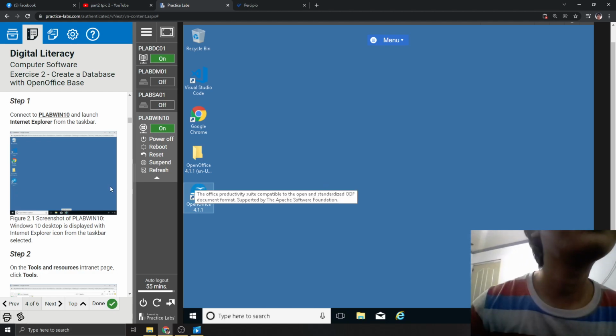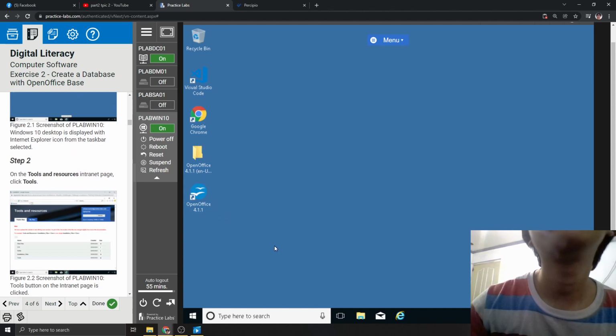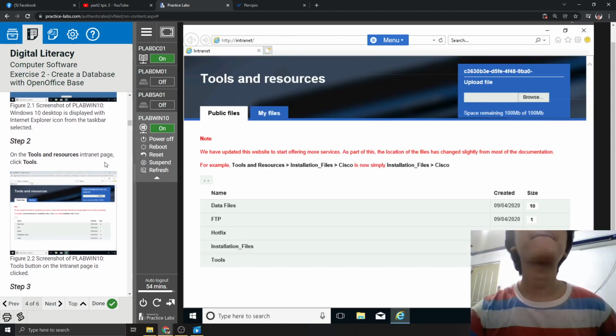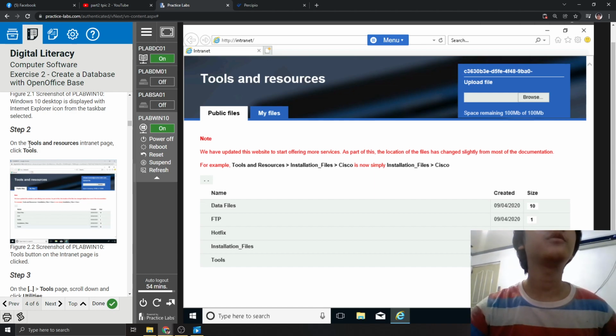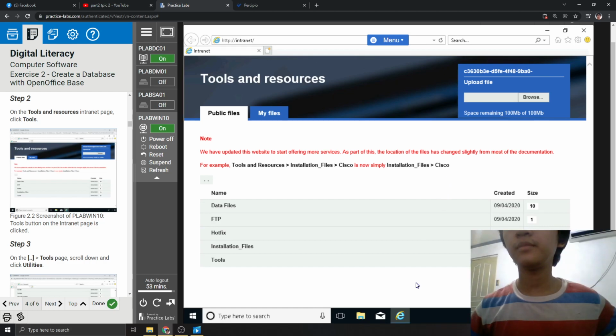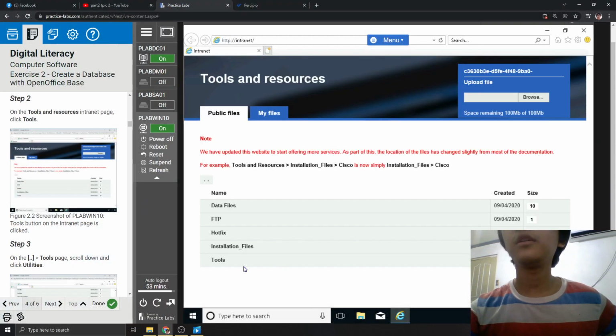Okay, so moving on. Step 2, on the Tools and Resources intranet page, click Tools. Okay, moving on.